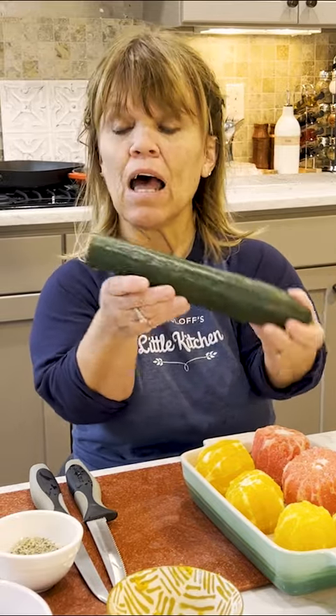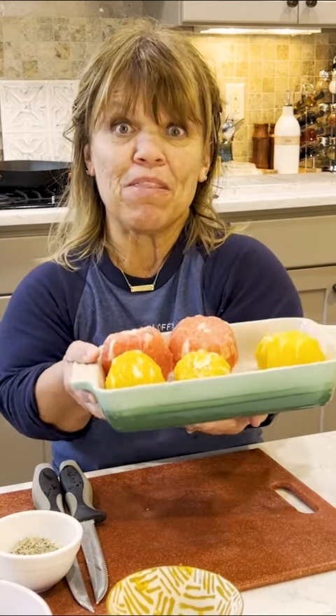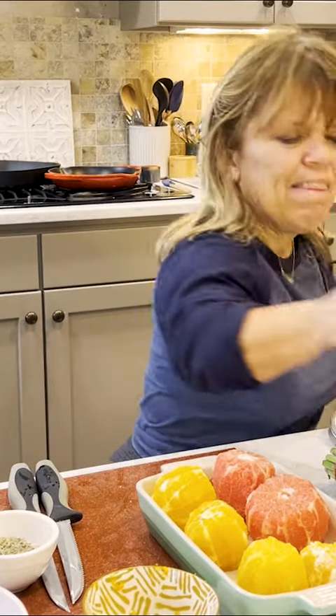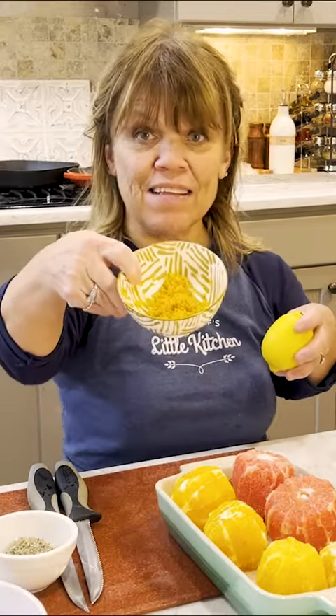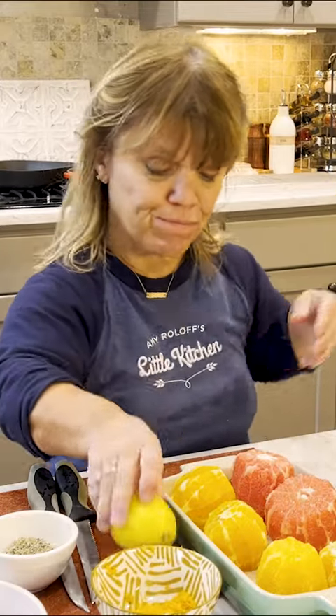I thought it'd be really nice to incorporate some really thin slices of English cucumber. If you can find blood oranges at your grocery store, those would really look great in the salad too — it gives some variety. But all I have here is a grapefruit and some oranges. I might even thinly slice a few lemons in there. I zested about a couple of oranges, and I'll zest this lemon and probably the lime, so we're going to have a citrusy dressing.